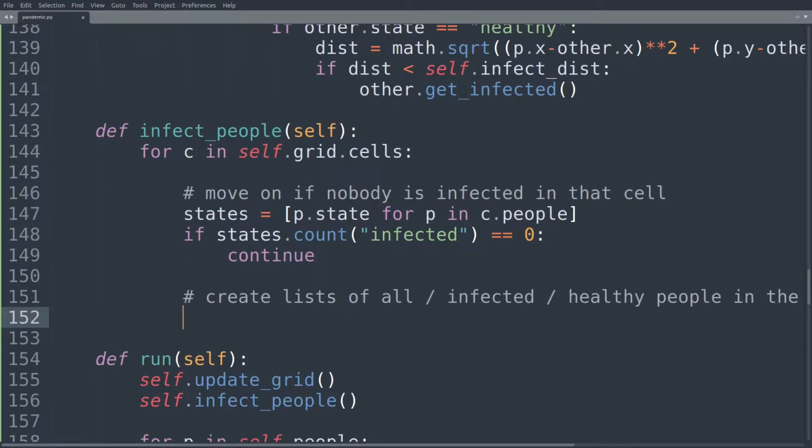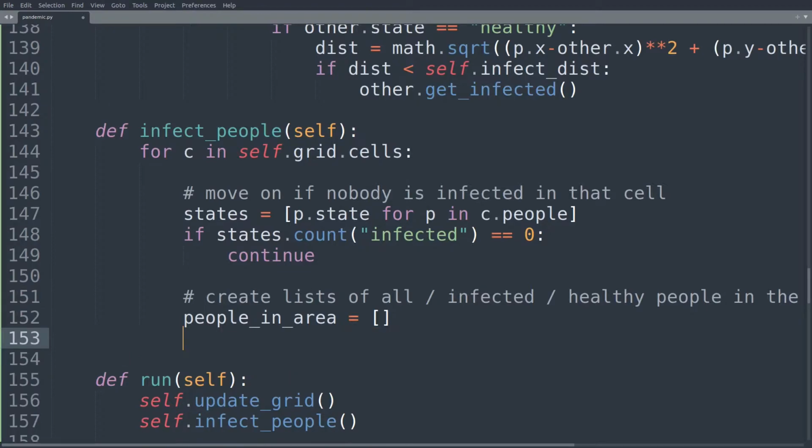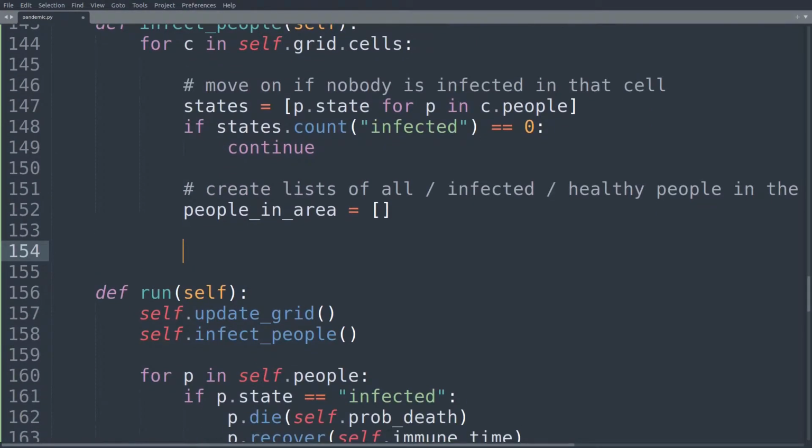Okay, so people in area, we'll define a new list here, and that'll be an empty list for now. And now comes a very critical part here. How do we know what cells are surrounding cell C?